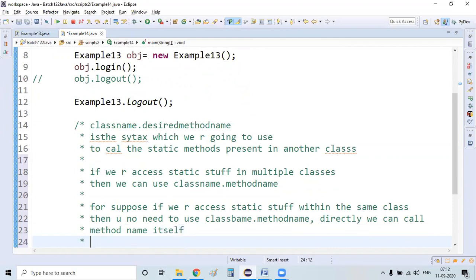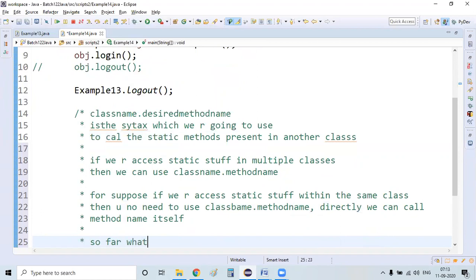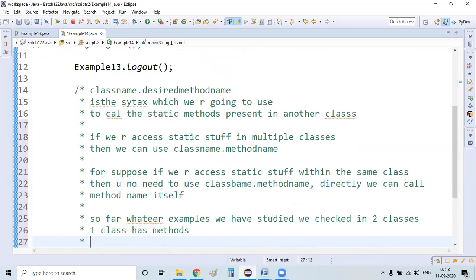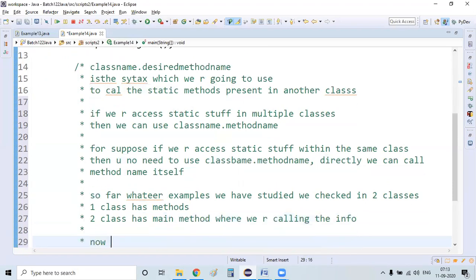So far, in the examples we have studied, we checked in two classes. One class has the methods and the second class has a main method where we are calling the info. Now, let us create everything in one class and see how it's going to work.